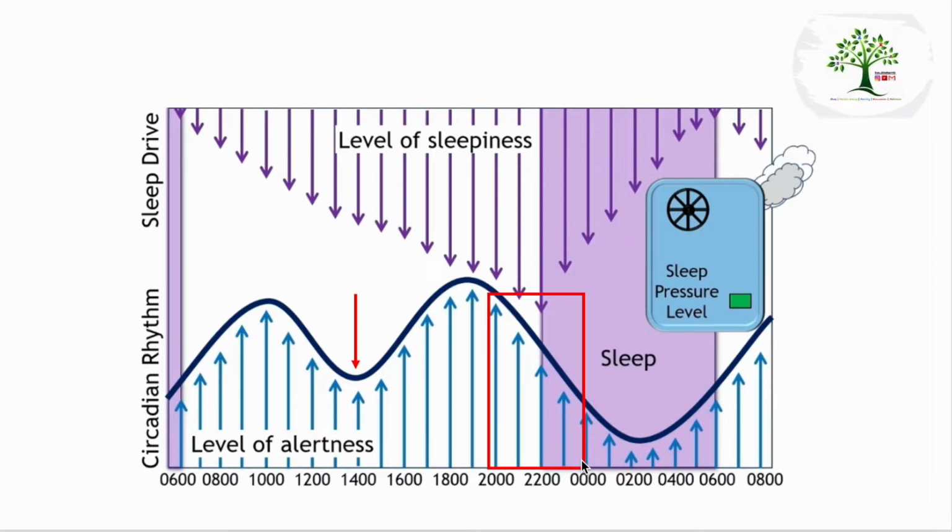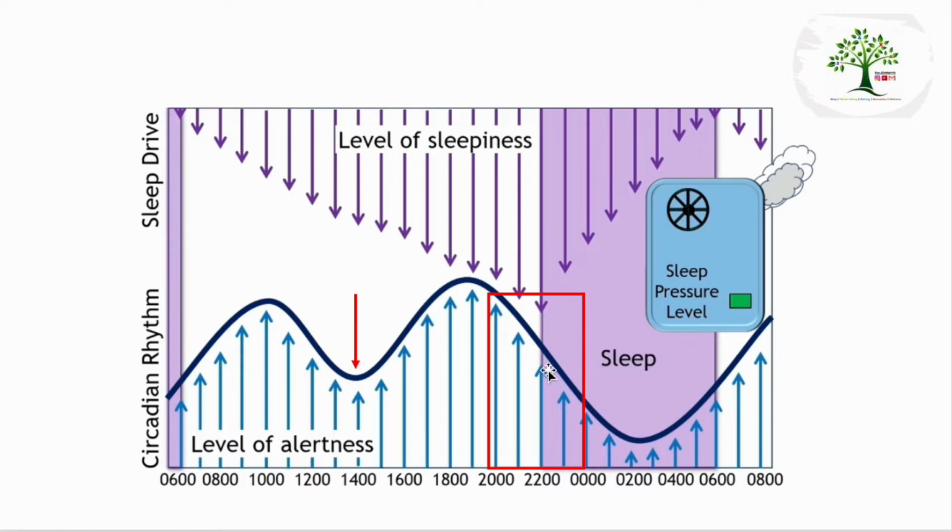As you probably learned from our previous video, it takes a little bit of time to get into those deeper stages. So our goal should be to try to fall asleep in this bracket. If you're able to fall asleep in this bracket, then you follow the nature of your circadian rhythm. As your level of alertness goes down, you try to get into a restorative place, so that by the time that level of alertness comes up, you've hit those 6 to 9 hours we discussed in a previous video.